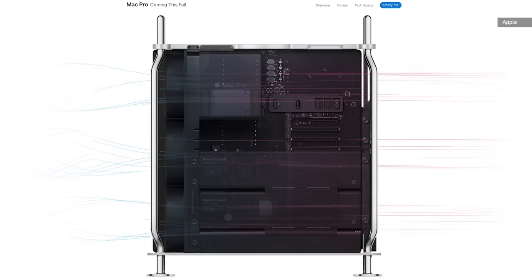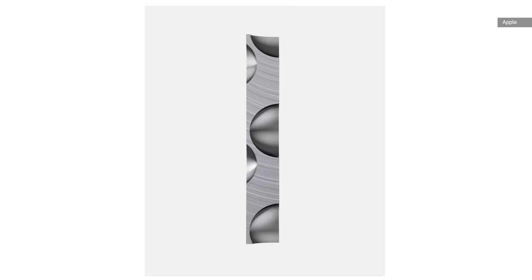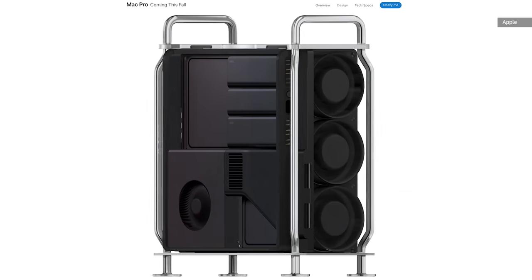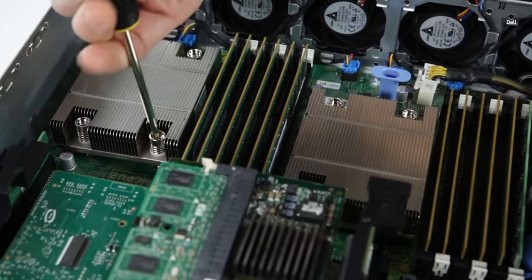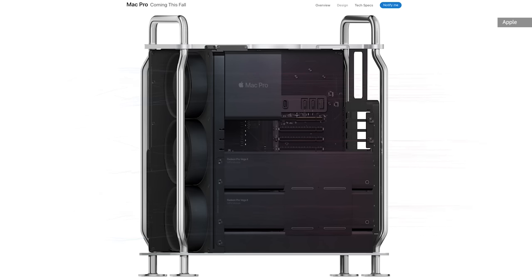Cooling has been improved in the new Mac Pro, though Apple has made a few unusual decisions when it comes to managing heat. Under that fancy lattice front — which Apple claims maximizes airflow — there are three large fans that pull in air and move it past the CPU and expansion cards. On the back, there's a fourth blower-style fan which pushes air from around the RAM and power supply out of the case. Beyond that, there are no other fans — the CPU and GPU just use giant passive heat sinks, as does the power supply. This entire system, which has the potential to generate a lot of heat, is essentially being cooled by four fans.